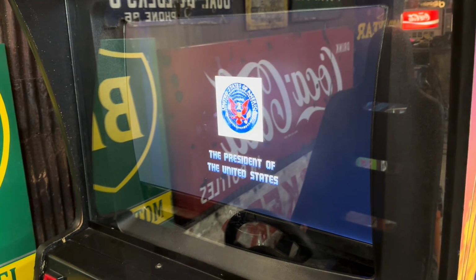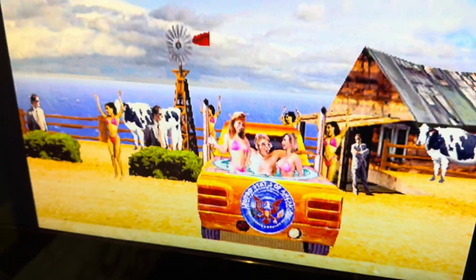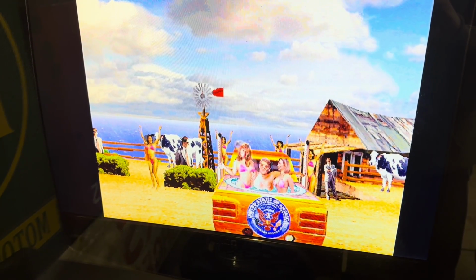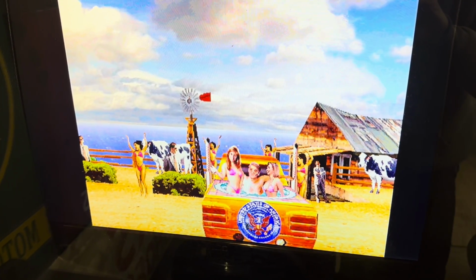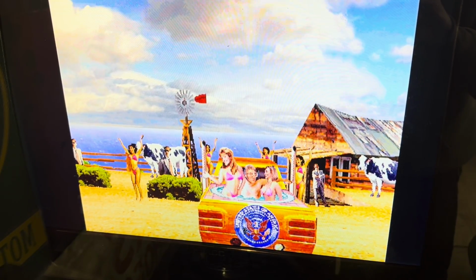Ladies and gentlemen, the President of the United States. Cruising USA! Come on down! I love this job! Yeehaw! Come on in the hot tub! Well, hey! Hey, doggy! Y'all come back now!